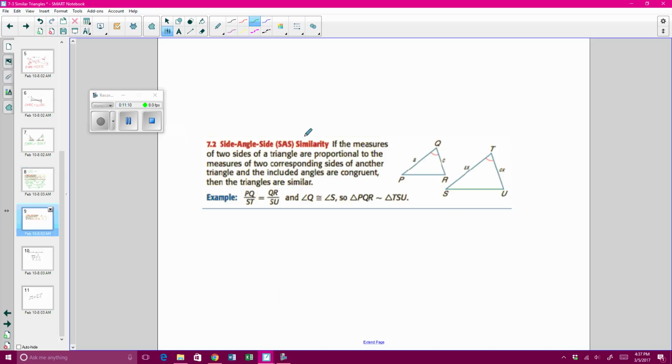And then lastly, we have the side angle side similarity. So it's very similar to side angle side congruence. It says that if, let's just come up with some numbers here. Let's say this is 4 and this is 9. If I were to scale this by the same number, so let's scale it by 3, a 12 and a 27. As long as the angle that's in between is congruent and the scale factor is maintained between the corresponding sides, so 4 to 12, 9 to 27, then the two triangles are similar by side angle side similarity. Again, there's the similarity statement.